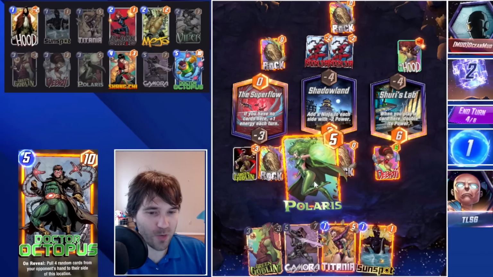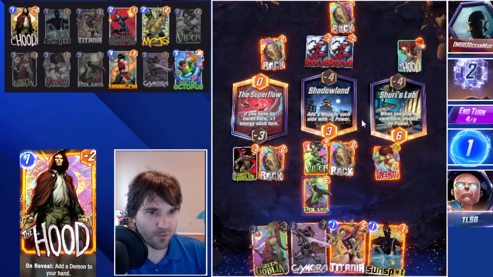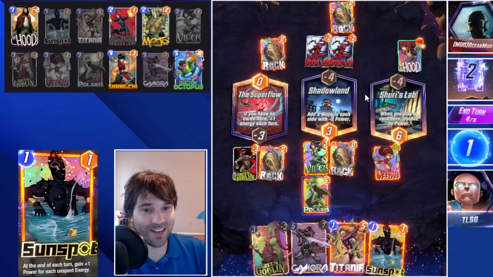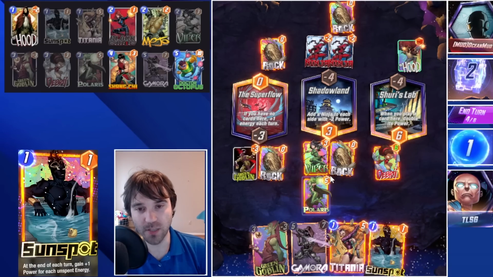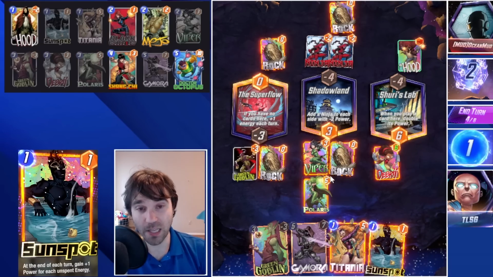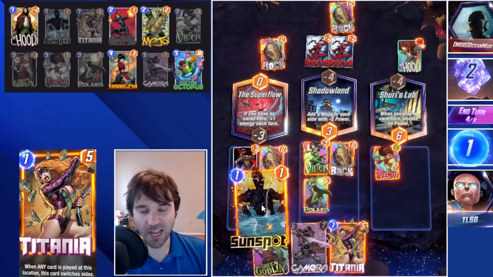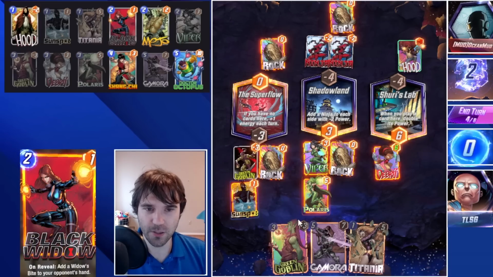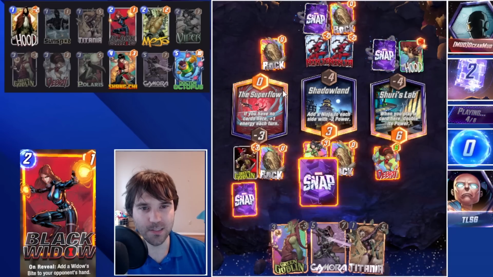Do we ever go with the 50-50 flip? I kind of like the idea of going with a 50-50 flip. If we pull Hood, I assume that they're going to play Viper. If we pull Hood with the Polaris, that loses them the Shadowland. If we pull the Rock out of the Superflow, I think that still loses them the Shadowland. Actually, I think I'm okay with that. The other play line would be the Polaris and the Titania to try to cap out another location, but I like this a little bit better.